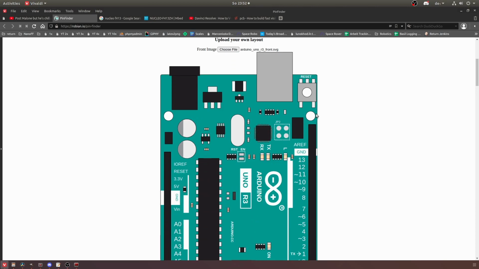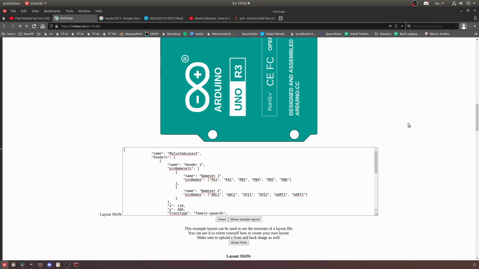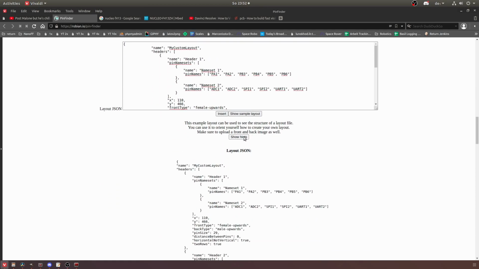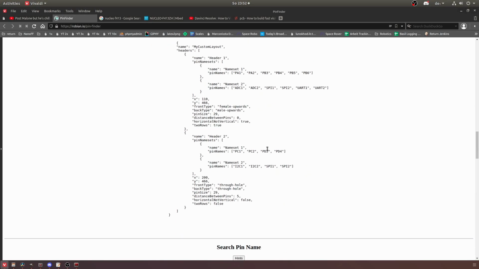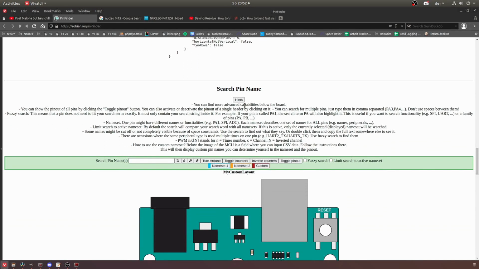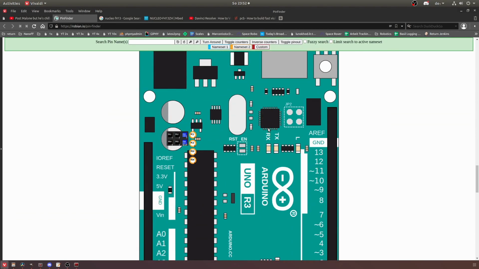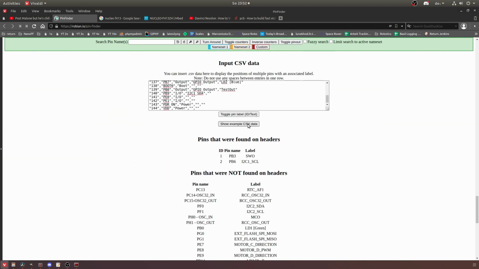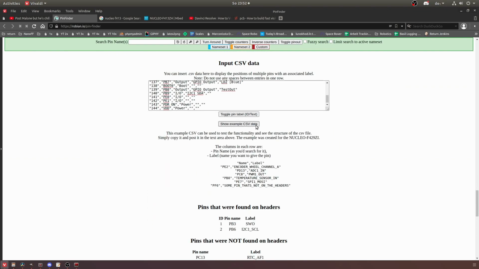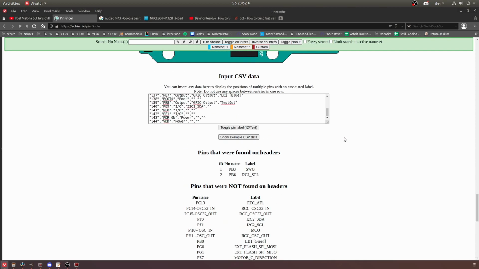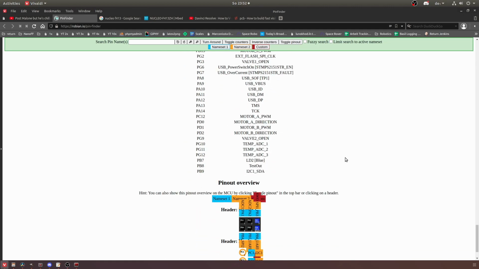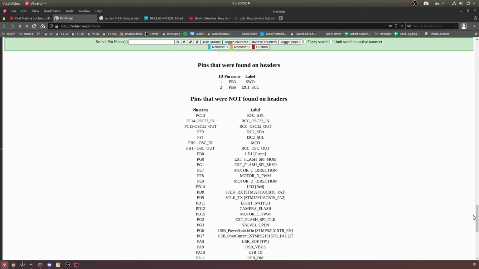Now, if you have any more questions, there are also like a lot of hints here. So, for example, the hints about the different parts of the JSON file, but also here some search hints, and at the bottom you will find also some hints, like some example CSV data here. You can also find like a small introduction into how to export the data from Kubemix. And yeah, I think that's pretty much it.